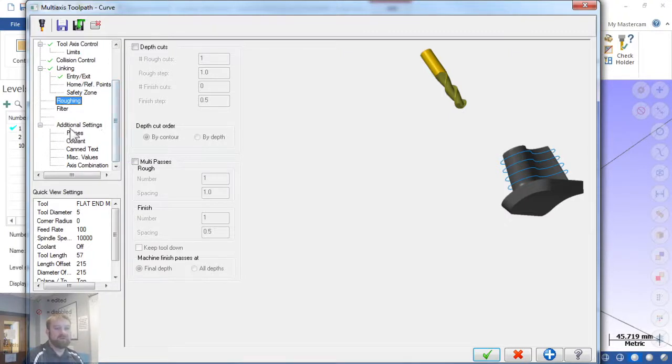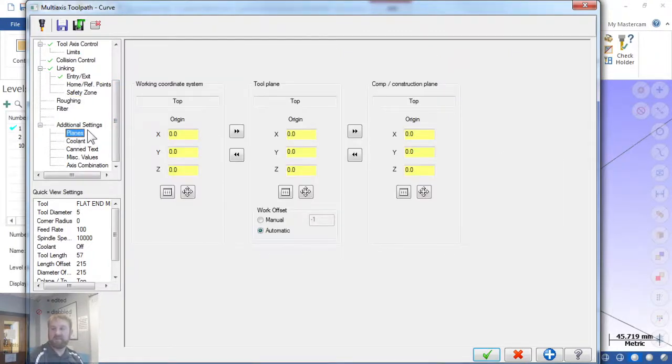Okay. Planes, if you look at that, it's going to be all top. So the other day we were working with the positional 5-axis stuff where we were switching the planes up. In the multi-axis stuff, typically it's always going to be set to whatever your work coordinate system is. Okay, the multi-axis toolpath does the rotations for you. Okay, and however you drive it, it does that as well.